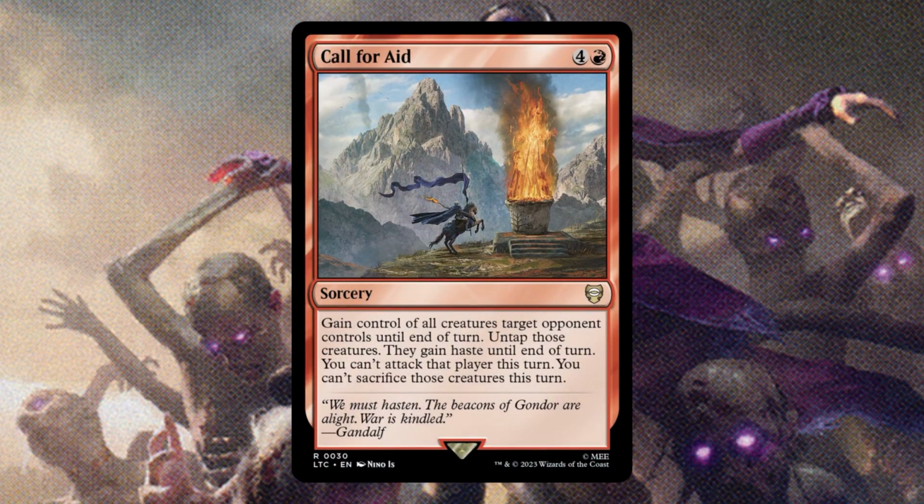Call for Aid. Now this one is limited in the fact that you can't attack the player you steal the creatures from, but again, in a scenario where, hey, we want to take a player out, I could see this card doing that very easily.